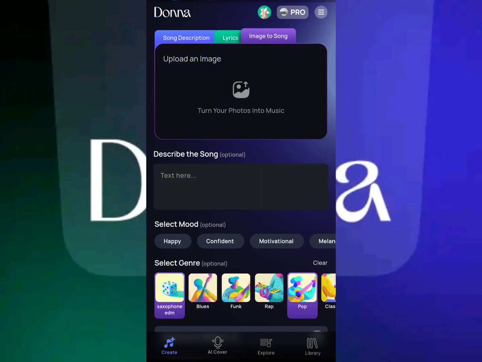If I miss anything at all, one thing before you go, guys. The image to song, I forgot it, but you can pretty much select any image you see on the internet and turn it into a song. But you don't have to put in the description of songs. You can see here it's optional, but you can, however, put in something, let's say, describing the image and so forth, but nothing much. But yes, you can use this feature as well. It's the same thing as generating music using just the song description, but this one you can use the image and generate a song. So that's pretty much it.